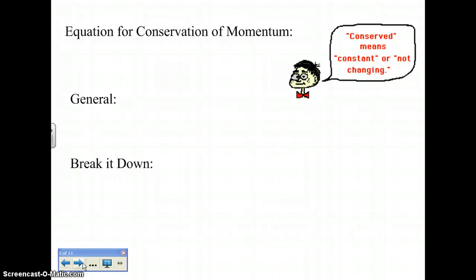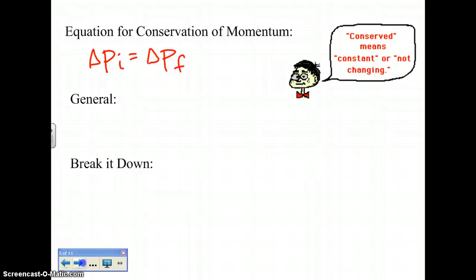Okay, so the equation for the conservation of momentum. Technically, the general equation, the real original equation, would be delta PI equals delta PF. Well, the problem most likely, guys, is not going to come out and say the initial momentum is this. It's going to say an initial velocity of, a final velocity of, an initial mass of, a final mass of. Although technically, things don't tend to lose mass as they're moving, right? Pieces aren't falling off your car as you're moving down the highway. You're not losing body parts as you're walking through the hallways.